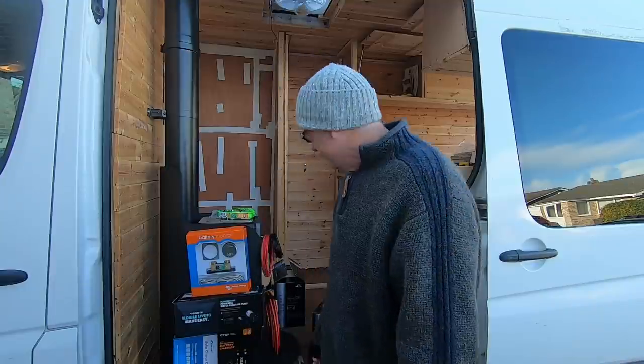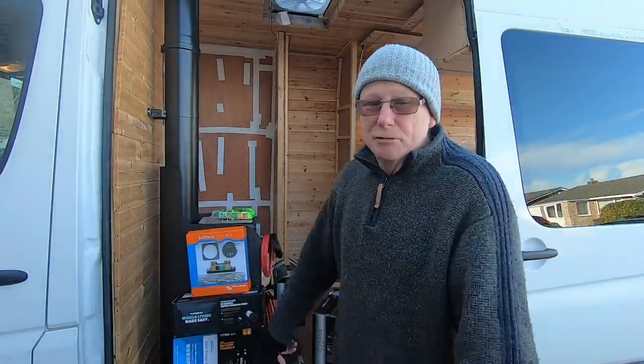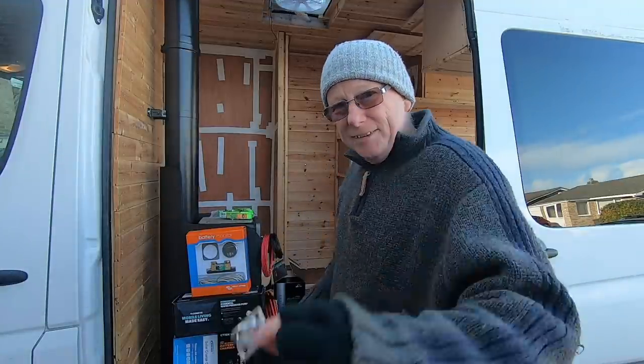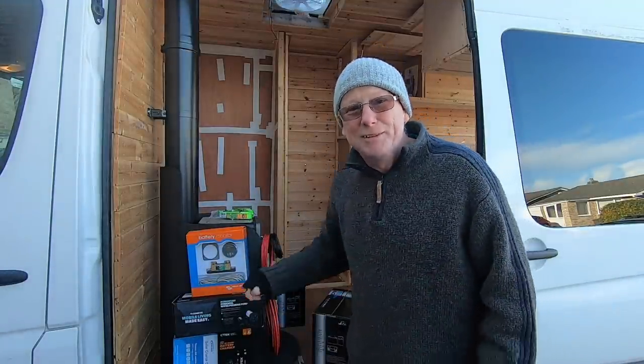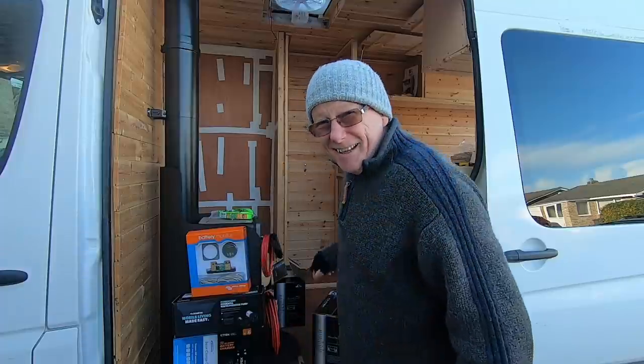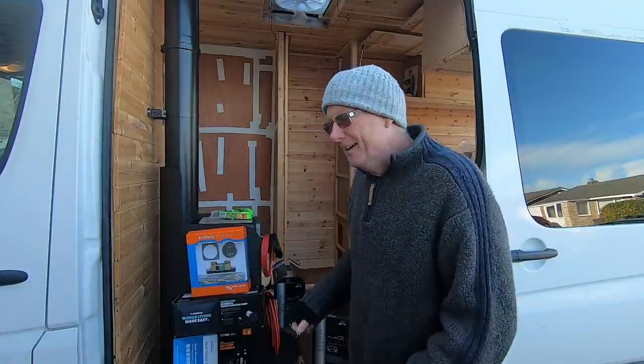So it's very important to strap them down, tie them down, bolt them down — whatever you do, make sure they're not going anywhere when you have an accident. That's what I'm going to do today: drill some holes in the floor and fit these tie-downs to make these batteries well and truly secured to the van, so if Becky is unfortunate enough to have a mishap they'll hopefully stay where they should, and not end up in someone's lap.